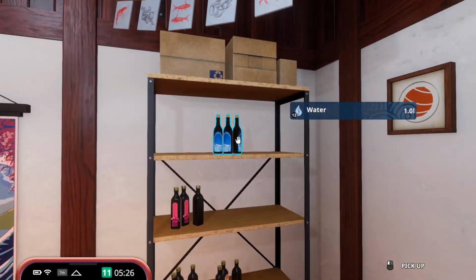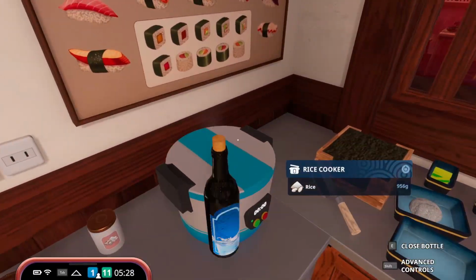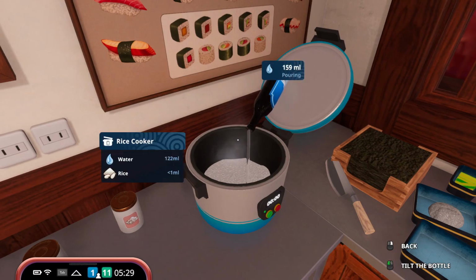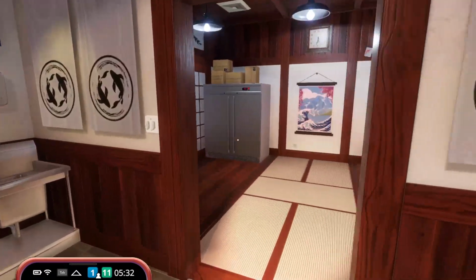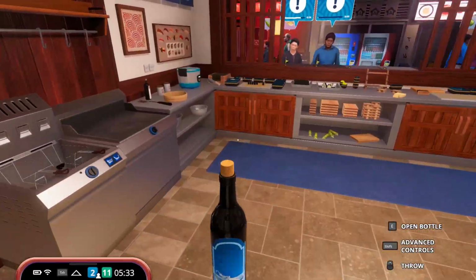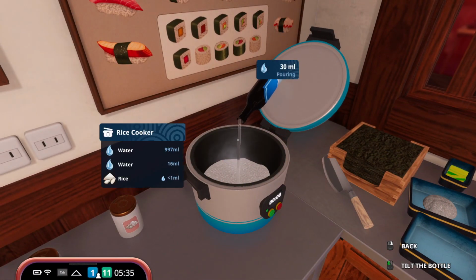2 bottles of water. 2 liters, right? Because 500 and 1 liter. So, this is 2 liters of water. There's no limit to this. Go on. One more. Yeah, they can just order whatever they want. We don't care. We're just gonna be cooking, because we just don't have time. We really do not have time.